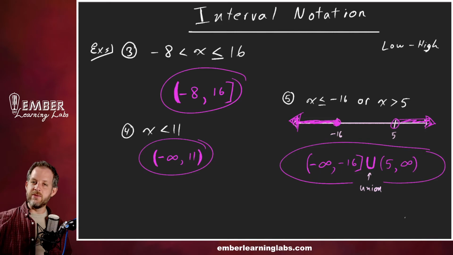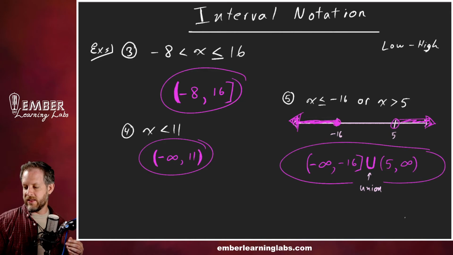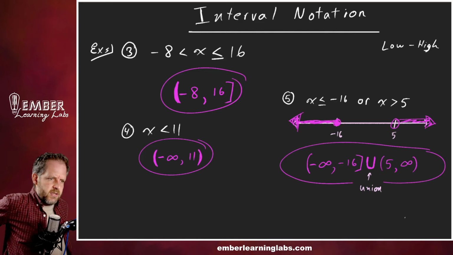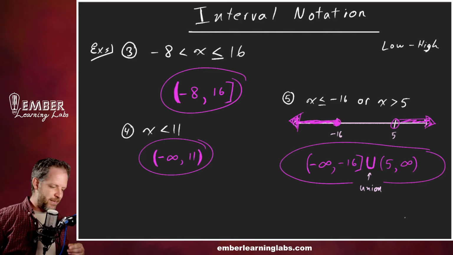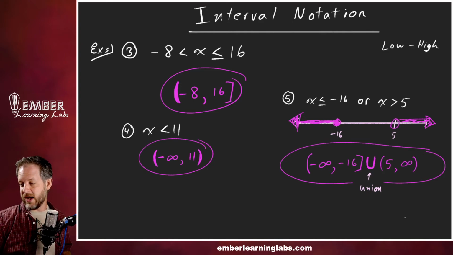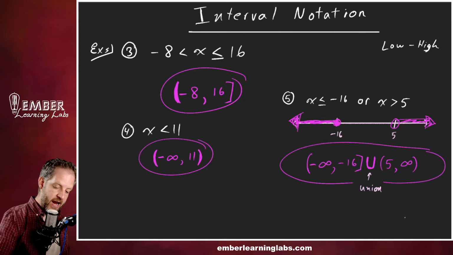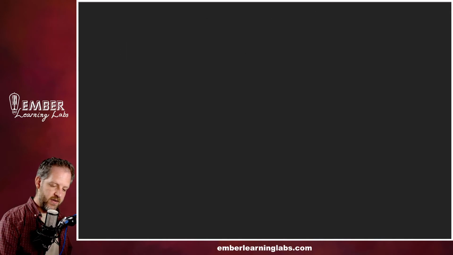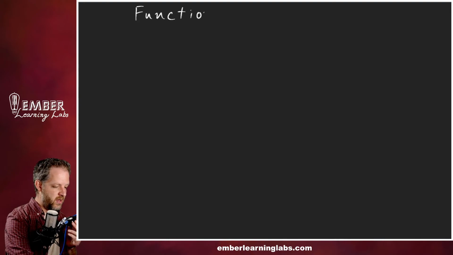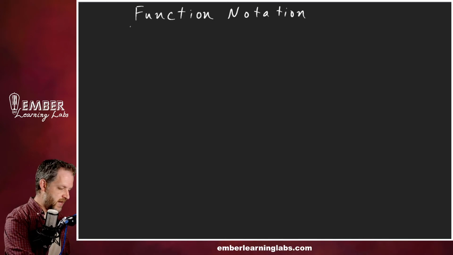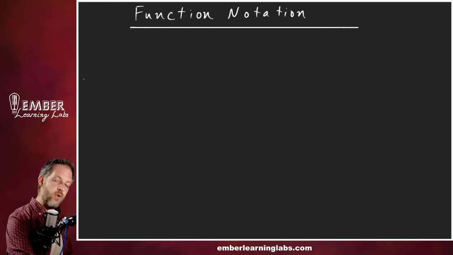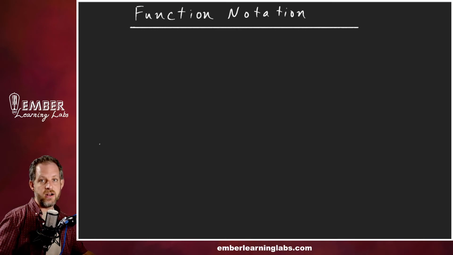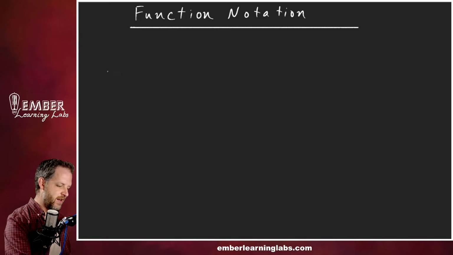Okay, so now that we got some notation bits out of the way, let's remind us of a couple other things with functions. Okay, this is going to be a longer lesson. I sort of apologize, not really, but it's going to be okay. So we're going to hit a couple more things. We're going to look at function notation as our next bit, which probably is review. If not, then it's not, and that's okay. Function notation. We're going to jump in with some examples. If you need more, let me know in the comments, and I'll either link it in the iCard and get it to you if you're not one of my students, or if you are one of my students, then we can look at it in class.